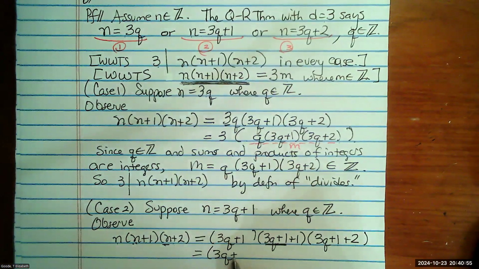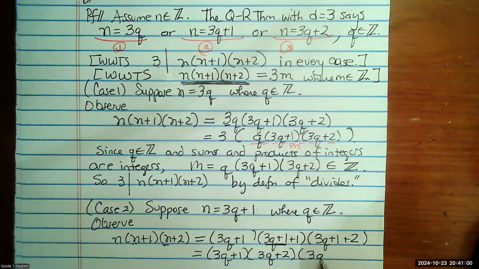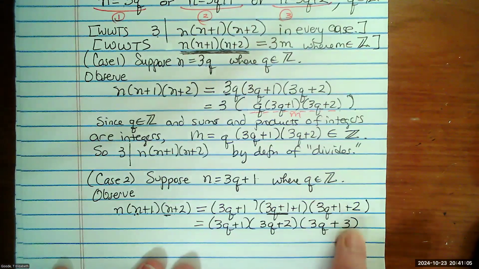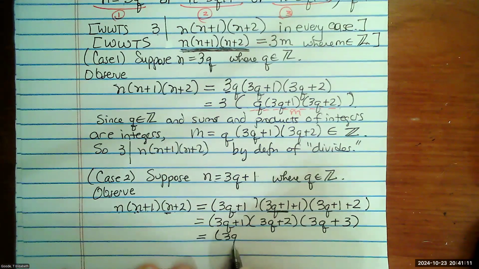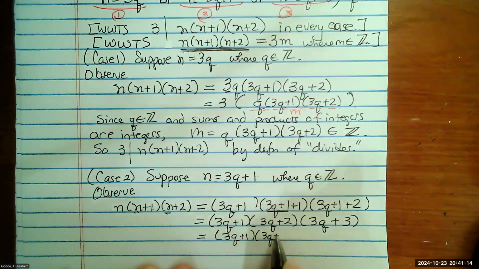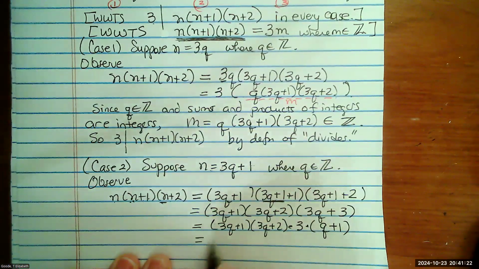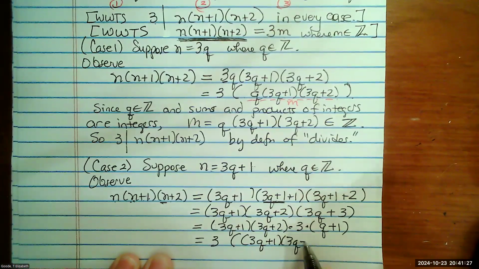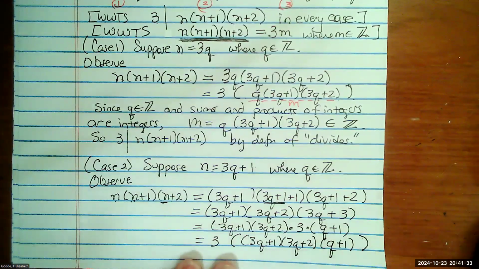We're not going to multiply it out though, because I'm going to show you this great trick where we don't have to multiply this all out. Check it out. There's a 3 that we can factor out of this factor. Do you see that? So this is 3q plus 1 times 3q plus 2 times 3 times q plus 1. See what I mean? Now just pull that 3 out front, and then this m is going to be all of this multiplied together, but we don't have to multiply it out.